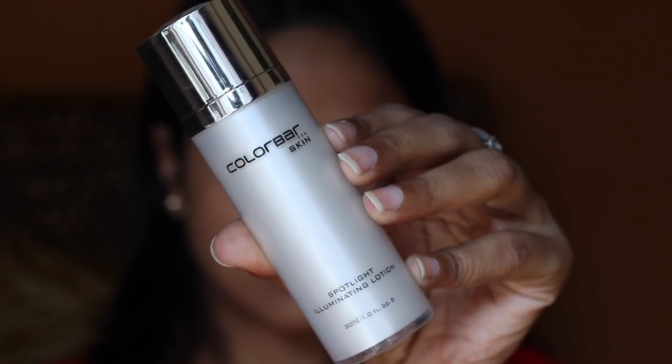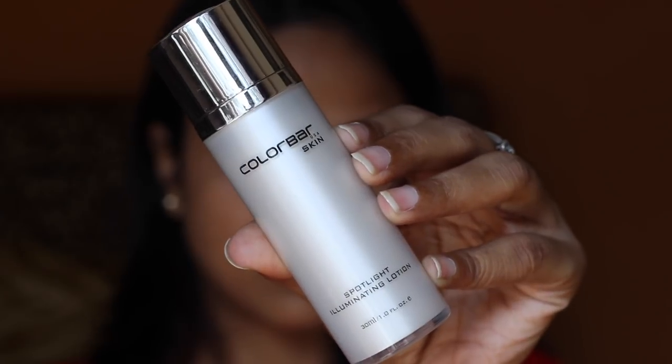So Diwali makeup look 2 is all about plums. Plum eyes, plum lips. Let's get started. I'm applying Colorbar Illuminating Lotion first, and it's like a moisturizer cum illuminating lotion. It adds a slight glow to my skin, and I really like using it as a base.